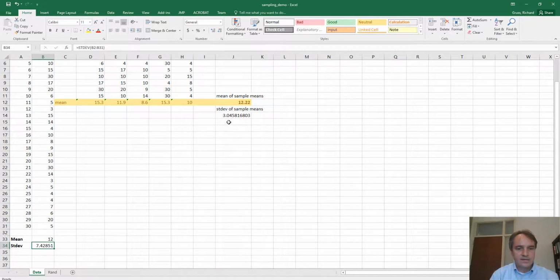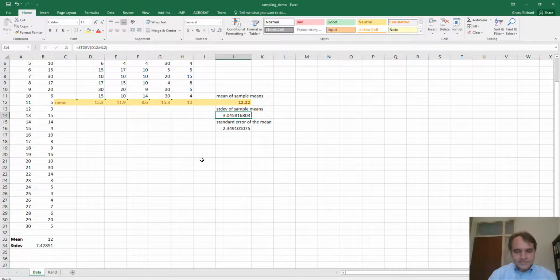Okay, so we see the population standard deviation was this. So if we set this equal to that thing called the standard error of the mean, which we set equal to population standard deviation divided by square root of the sample size, 10, okay, 2.3. Now once again we see that these are not precisely on, but over time, if we were to draw more samples, our standard error of the mean and the standard deviation of those sample means would be the same.